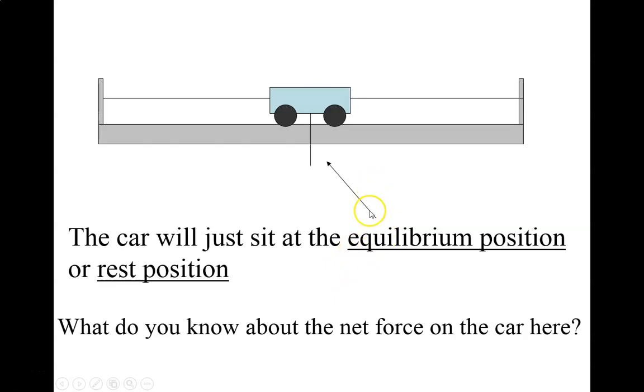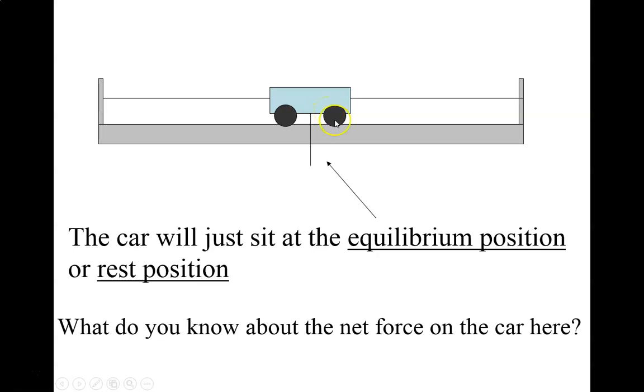Normally I would do this with a physical object, but picture this is a track and this is a little car, and these lines are actually springs, and we've got it attached on both ends to the ends of the track via springs. If everything is just stationary, it's going to sit at what is known as the equilibrium position or the rest position. So that part in the middle is known as the equilibrium position.